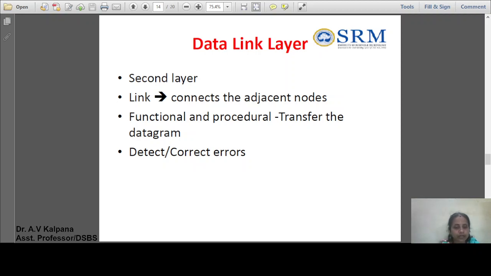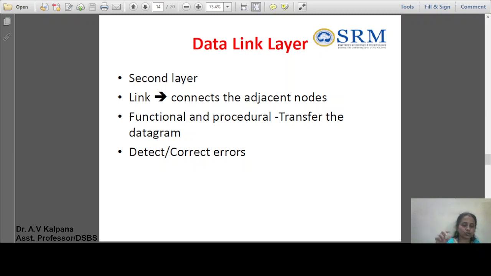So transferring of a datagram across an individual link is the main functionality of the data link layer. In this statement we came across two new terminologies, one is the link, the other one is the datagram. The link is nothing but the communication channel through which the adjacent nodes are connected.